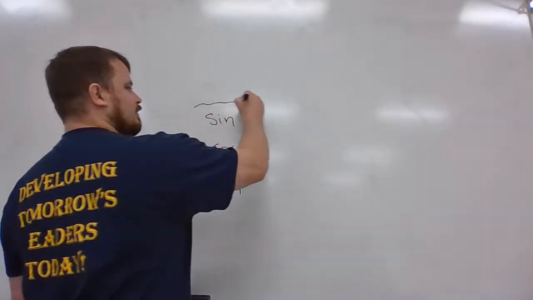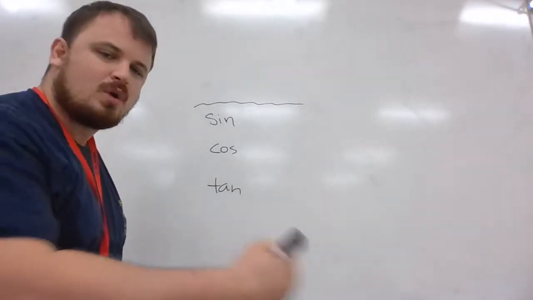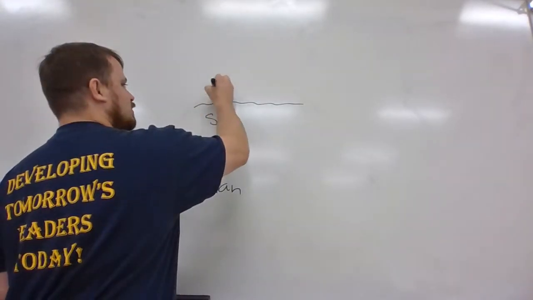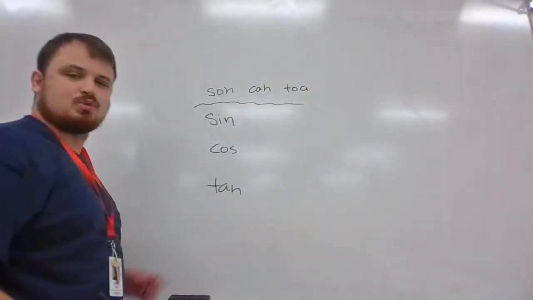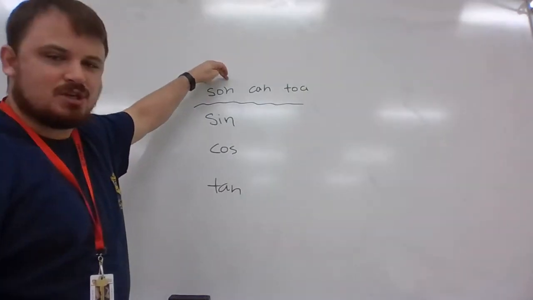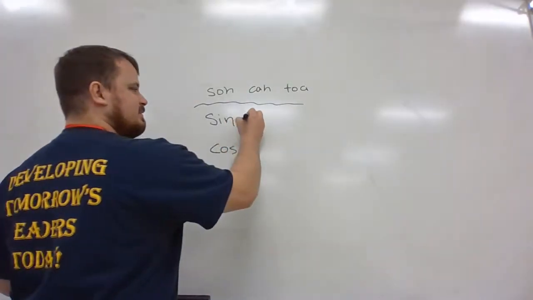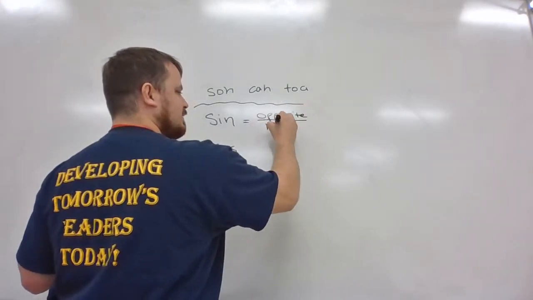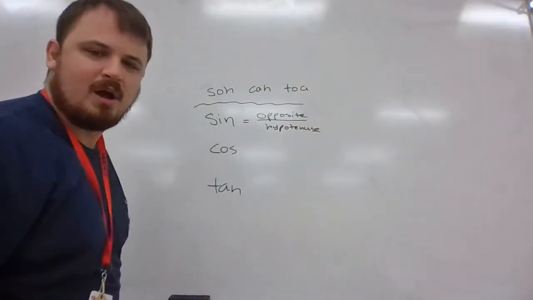Now, the little trick I'm sure you've heard before to memorize what goes what with these is SOHCAHTOA. I guess it's just catchy, easy to memorize, and so with that you're going to go SOHCAHTOA, and so you just remember that. And what you do with that is you then say, okay, SOH, and so that means sine is opposite over hypotenuse. So for sine, okay, so sine is opposite over hypotenuse.